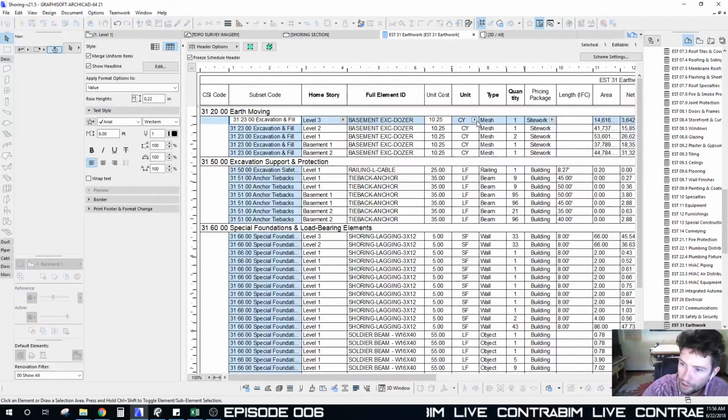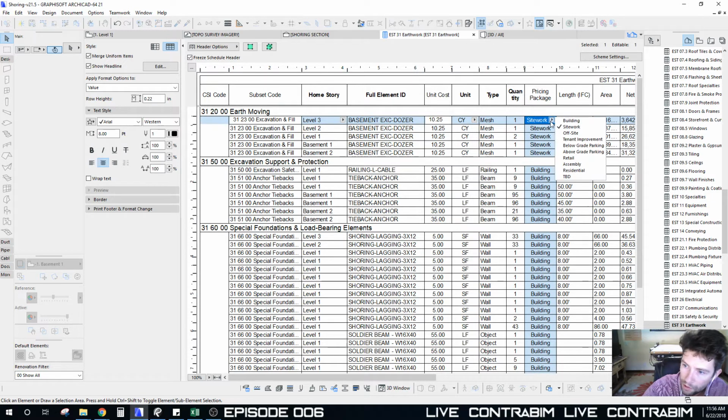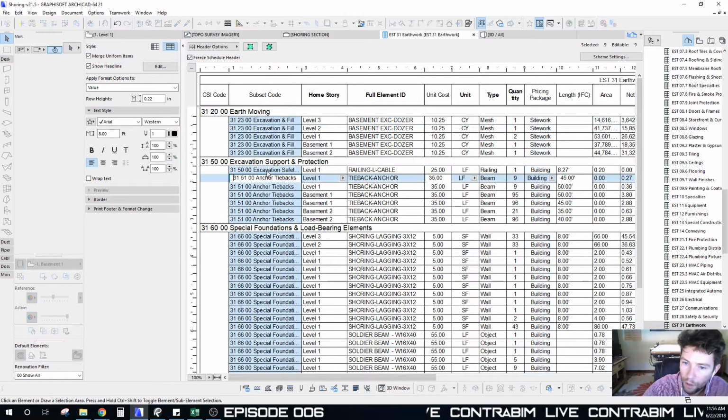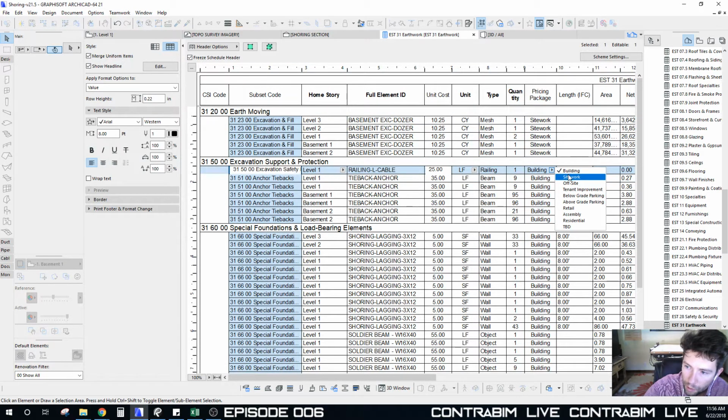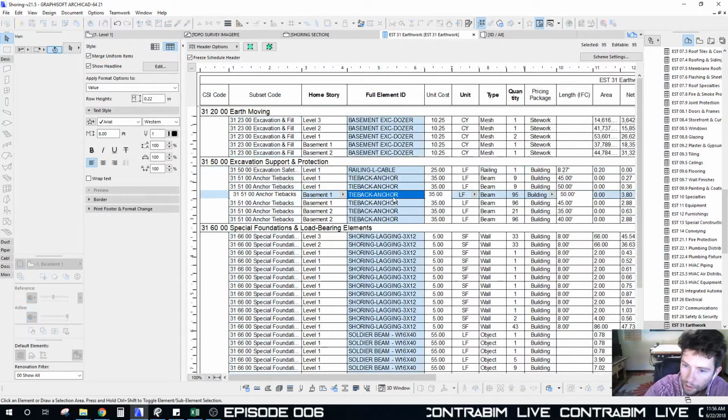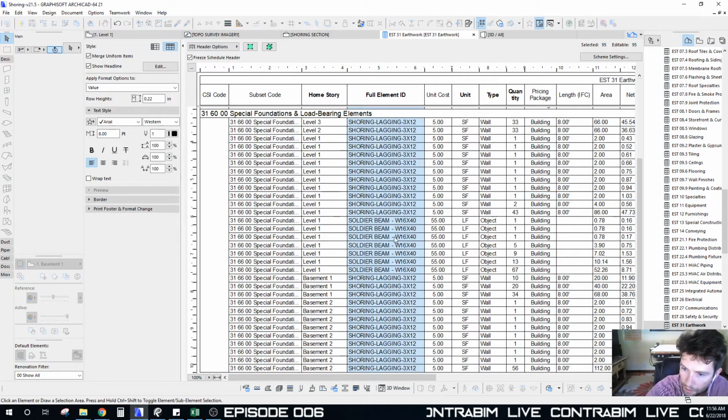So we have all these coming through. They're all calculating by our cubic yards. And we actually have all these set on our site work package, which is probably nice where we'd want that. All of our excavation, support, and protection, all this could probably go to our site work package as well. That's one thing that I'd probably want to go through and correct.